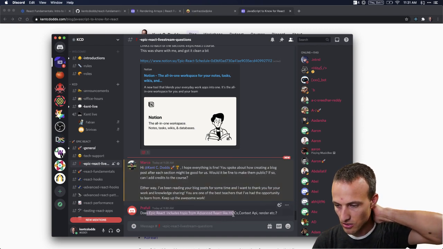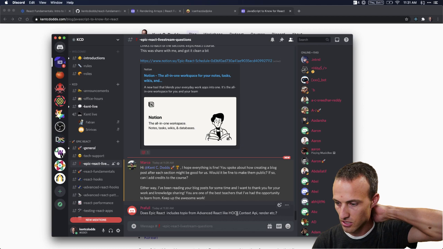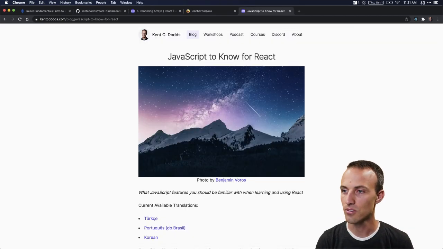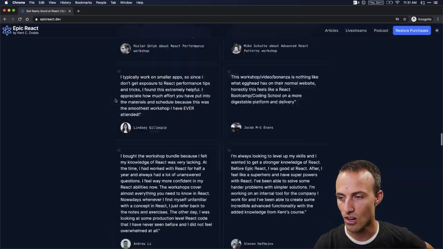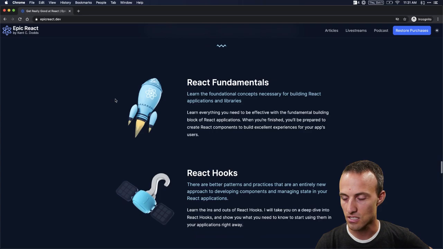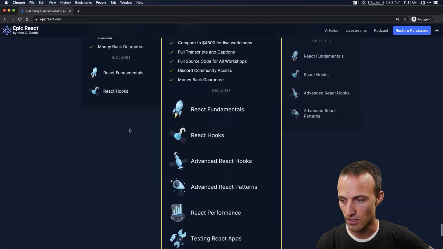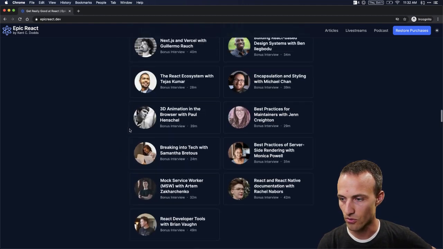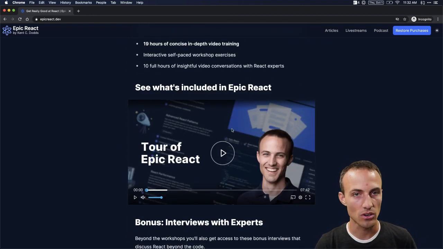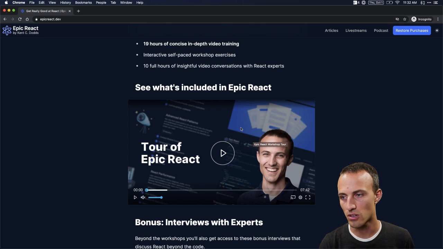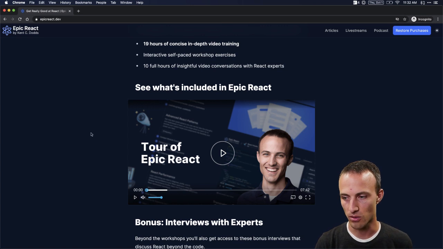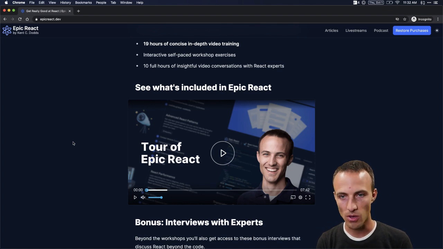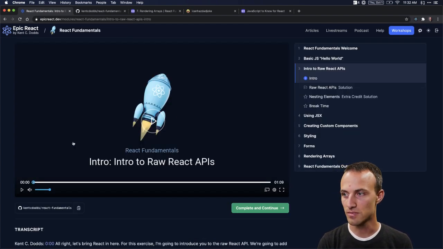Does EpicReact include topics from advanced React, like HOCs? Yeah, absolutely. Preful, I'm not sure if that's how you're saying your name, but if you go to EpicReact.Dev, you can see all of the stuff that's included, and it's a silly amount. If you want to dive in a little bit and get a high-level overview of what's included, definitely take the tour. I've got a deeper dive tour on my YouTube channel I uploaded a few days ago. It will give you an idea of what's available on EpicReact. It is a lot. So this is not just beginners. Today I was talking about beginner stuff, but there's a lot more that EpicReact has to offer.